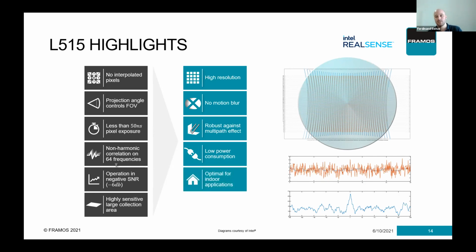However, this also comes with not necessarily a downside, but it makes it susceptible to interference from other light sources that emit infrared light in the same wavelength. And therefore, the L515 is targeted for, and optimal for, indoor applications at the moment. You can also encounter some jitter effects coming from the MEMS system, but those can be mitigated and removed with a temporal filter.